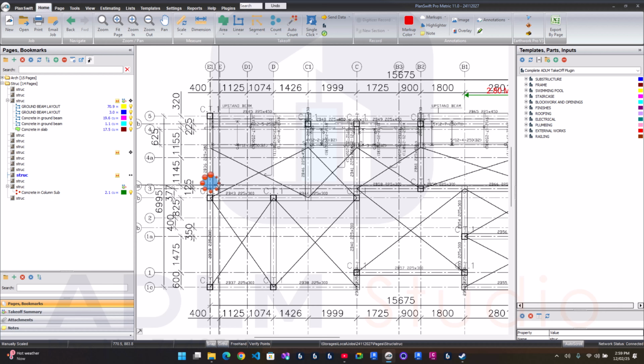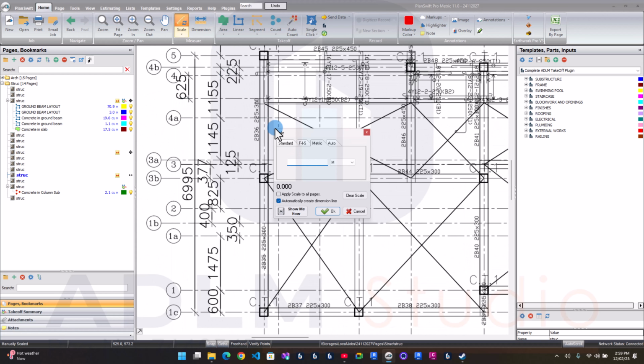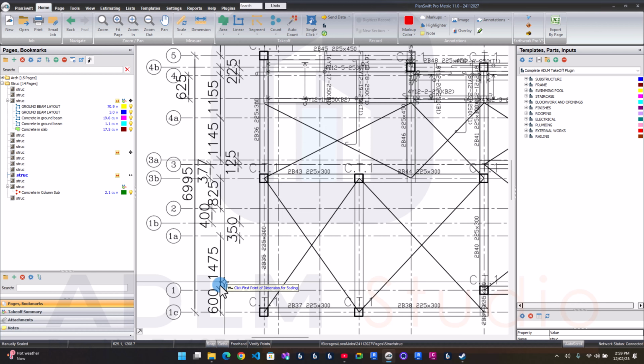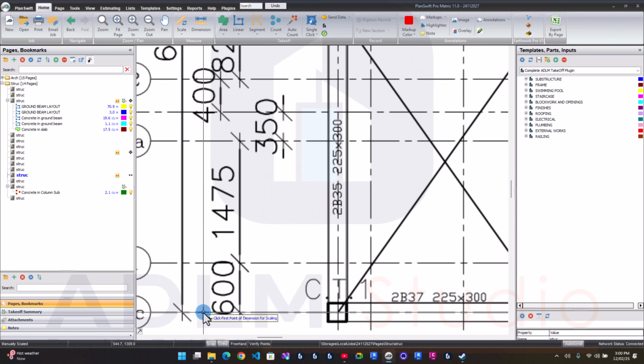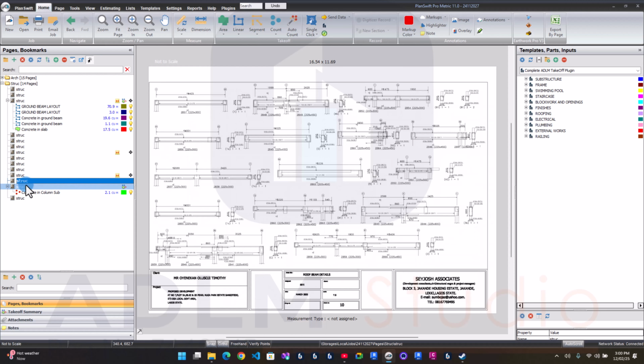Then the other side also. Scale, and that was 6.995. From here down to the next point. Okay, good.